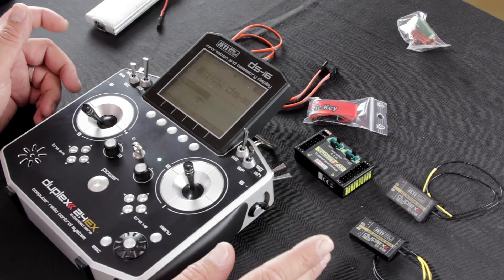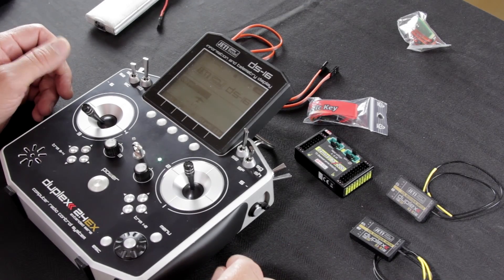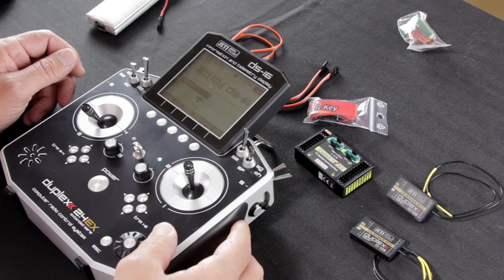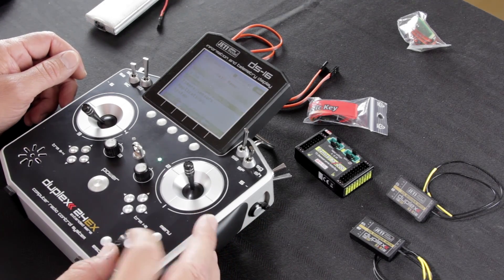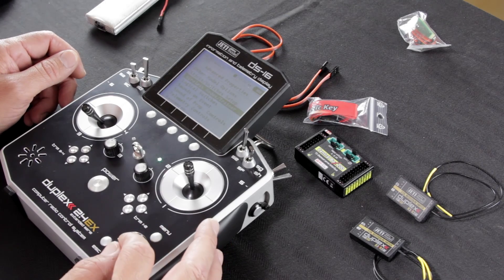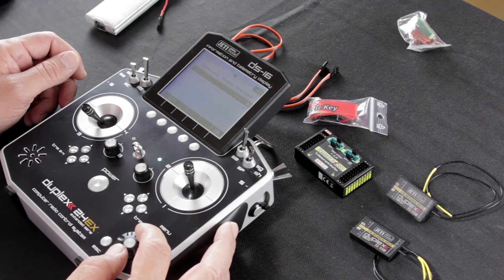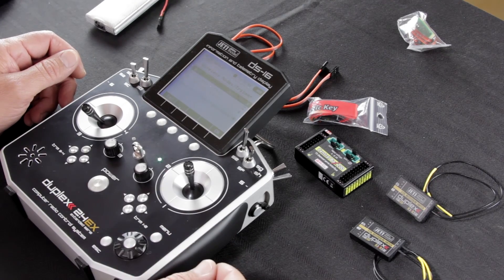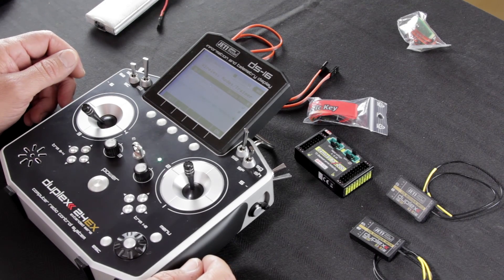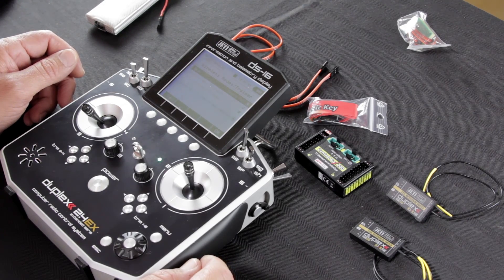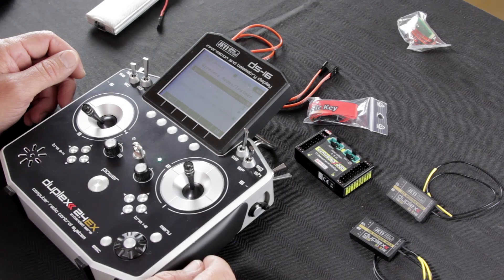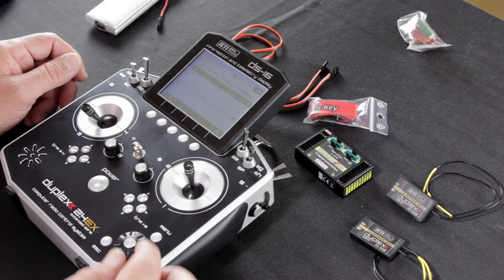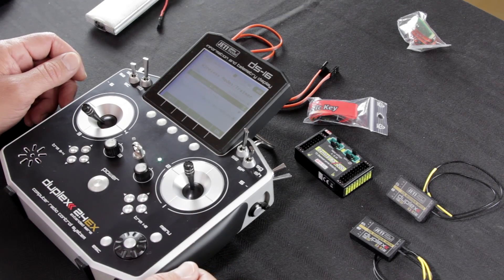We're going to start out by setting this up to bind each of the R3s. Those need to be bound separately. You do that in the radio. We're going to go to Menu, Advanced Properties, Wireless Modes Trainer. You want to set the mode to Double Path. Once you've done that, you're all set up so you can pair the receivers to the radio. Another thing you want to do is set your alarm at loss of any receiver. We're going to go to Pair Primary Transmitter Module.